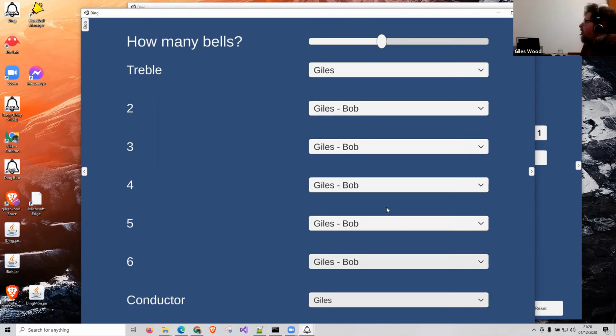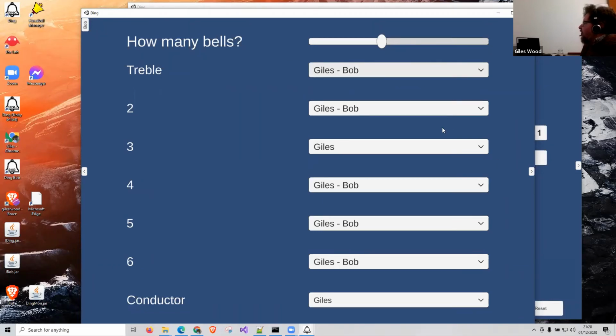I can change that if I want. I can select one of these for the third, for instance, and change that to have me on the third. Then I'll change the treble back to be Bob. Now I'm ringing the third and Bob's ringing all the other bells.